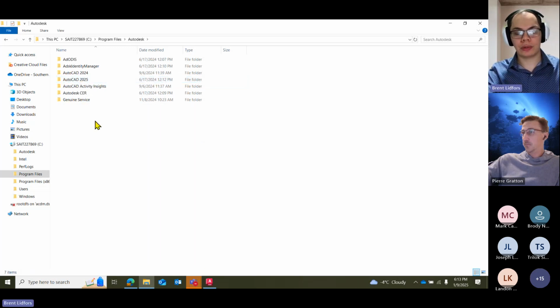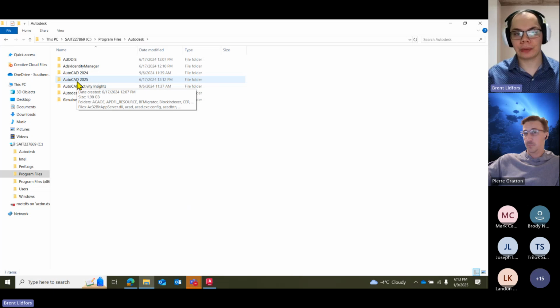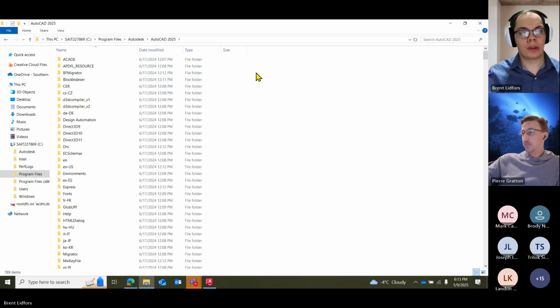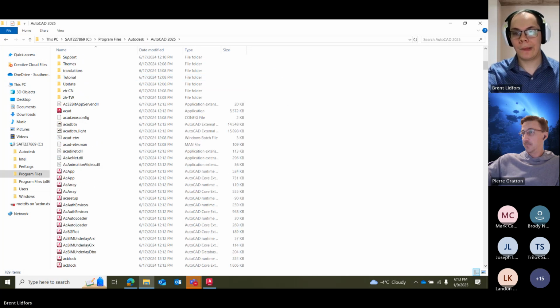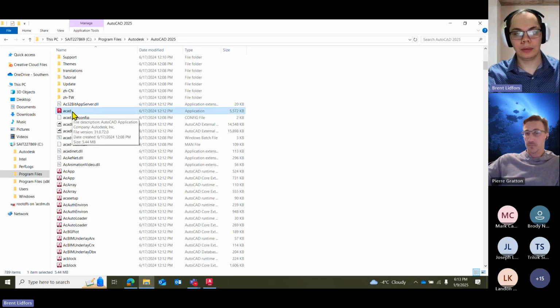So into the Autodesk folder, then we have AutoCAD 2025. That's the version we're using. And then in this folder, if we scroll down just a little ways, there should be an application here called ACAD AutoCAD. And double clicking that should launch your AutoCAD as well.